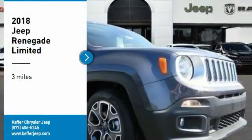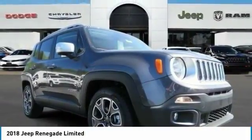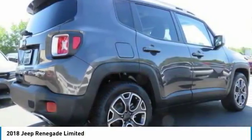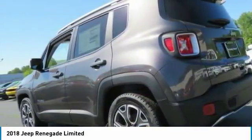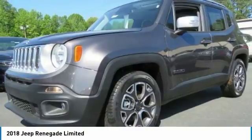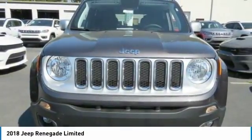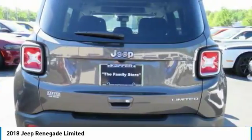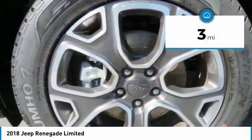Stop by and take a look at the 2018 Jeep Renegade. The Jeep Renegade offers full-size capability built in a smaller SUV. It's an incredible combo of smart technology, cool colors, and innovative materials. It has a capable command center with the tools you need for discovering everything that's out there. This vehicle has less than 100 miles.